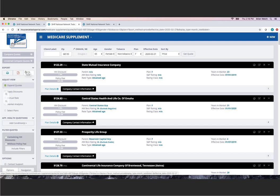Or for those that do like more data-centric data, and you wanted to see just the results dumped into an Excel database, for those that prefer that version, we also offer that as well. And this will just dump all of these numbers and results into an Excel database that allows you to review that in an Excel document.